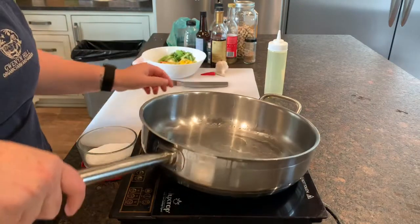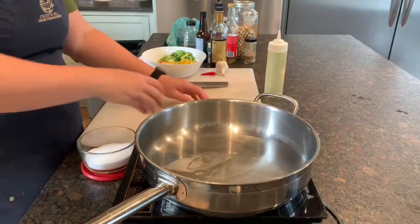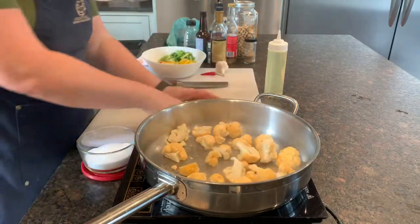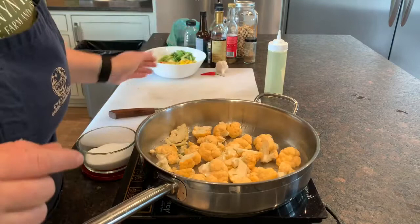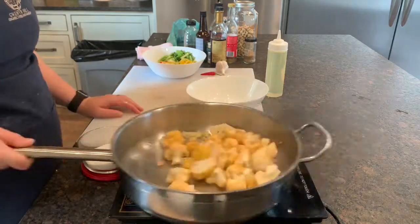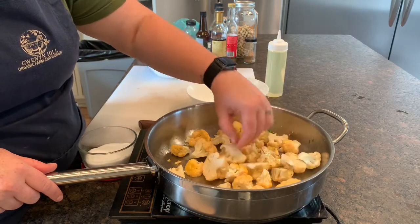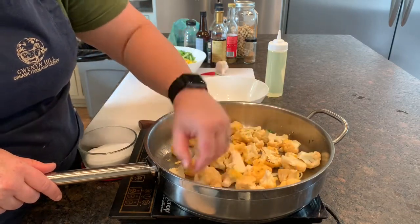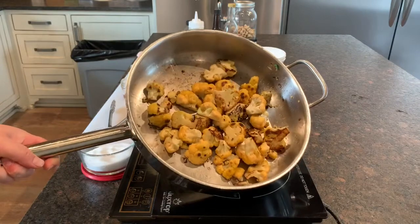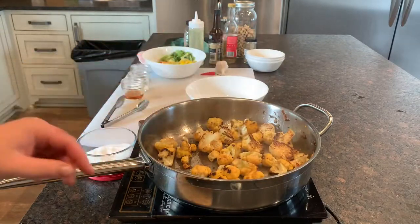You can see it's starting to smoke. That's how you know that your pan is getting hot enough. You can see the oil is really shimmery. And we'll go ahead. If you don't hear a loud sizzle when you're doing this step, your pan is not hot enough yet. As you can see, I'm getting some nice color on this cauliflower. We want to get some nice dark brown on all the sides. It's almost ready at this point, where we can now cool it and marinate it.